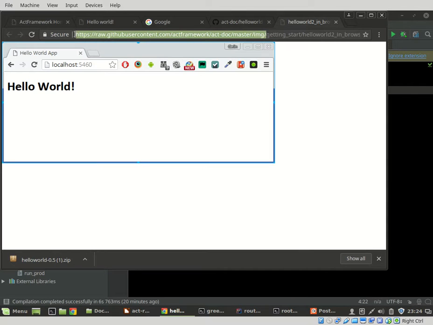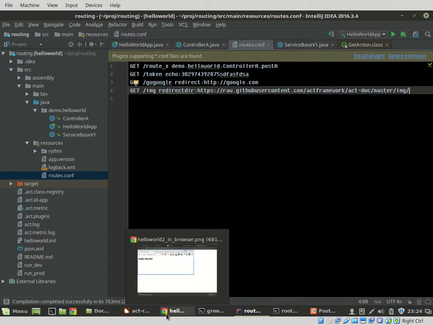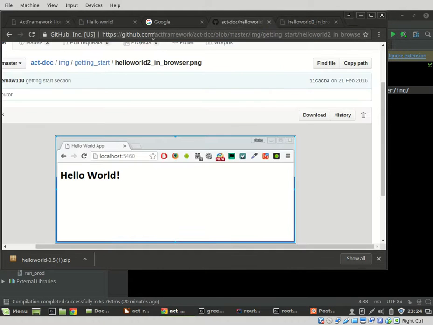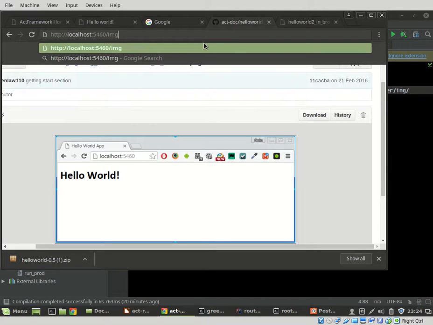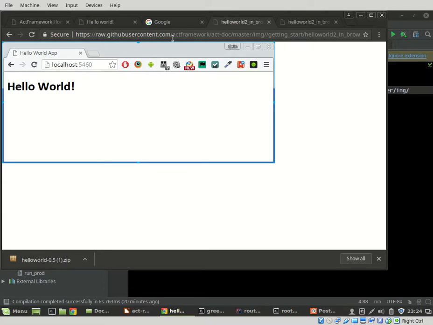Say I want to redirect that image to this dir. Okay. Now I'll copy this and I'll say localhost image. Now it gives us this. That is the redirect dir.